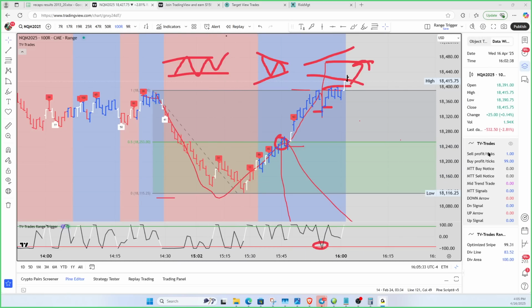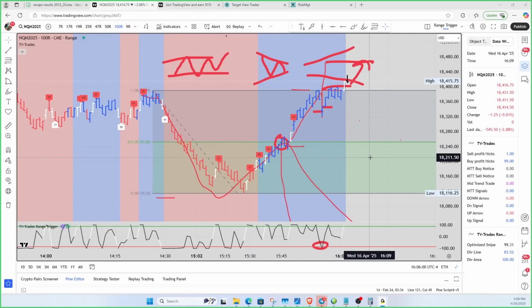That is something else. If you guys don't know, I created this thing over here. So on every single bar, you have how far it went from the open to the top and the open to the bottom of the bar. On every single range bar. Actually, every single bar, even if it's not a range bar. It'll tell you how far it went from the open to the top and open to the bottom. That's what this is. Buy profit is the open to the top, and sell profit is the open to the bottom. All right, it does that on every single bar now.